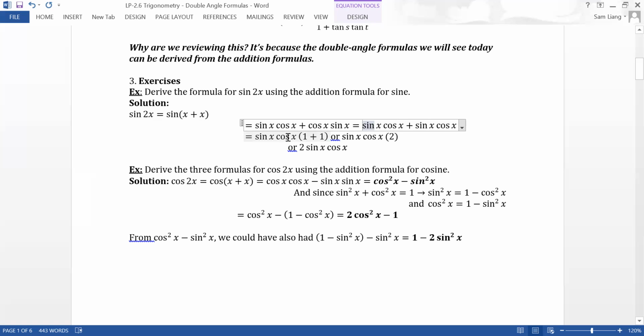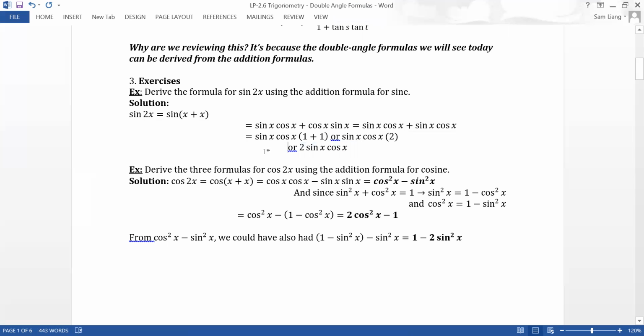Or you can see that as, I factored. So I factored out sine x cosine x. And then here we have parentheses 1 plus 1, right? So I factor out this from this and that. And then as you can see, if you distribute this part, this times this, plus this times that, you get that, right? So you can see it like that too. But either way, you get sine x cosine x times 2, or how we normally see the double angle formula for sine is 2 sine x cosine x.